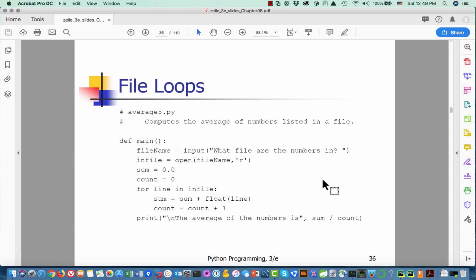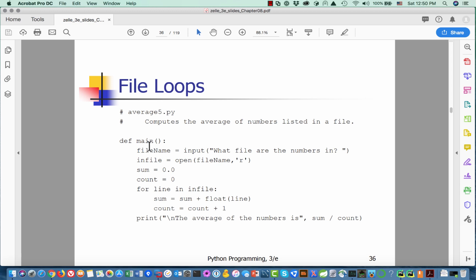So here is a version that works with a file. Like some of the work we did in Chapter 5, what do we need to process an input file? Well, we have to know the file name, and the file name can include the path information. You'll remember that the last thing we did in Chapter 5 is we used tkinter to pick the file graphically rather than by typing in the name and the path. That's always a possibility too.